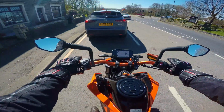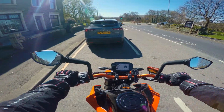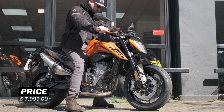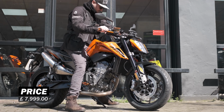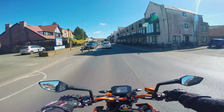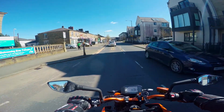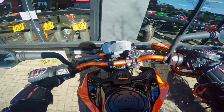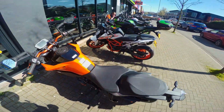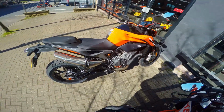Now that I'm taking it back to KD Motorcycles, I actually had quite a lot of fun on this bike, more fun than I thought I would. So what did I most like about this bike? I love just how the suspension feels. Even though it is a budget-friendly alternative to the 890 Duke, this bike actually feels like a premium KTM bike. It doesn't feel like all the parts are made in China, that sort of thing. And now blinged up with all these KTM power parts here from KD Motorcycles, you definitely cannot tell the difference at all.